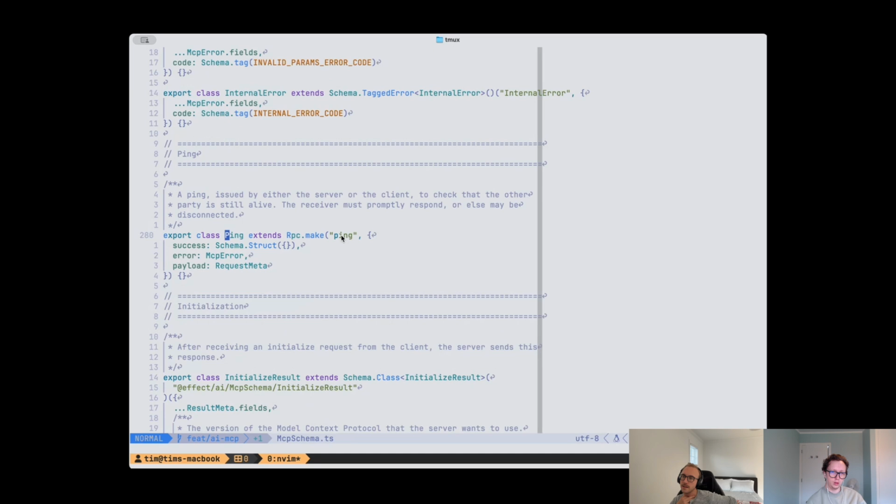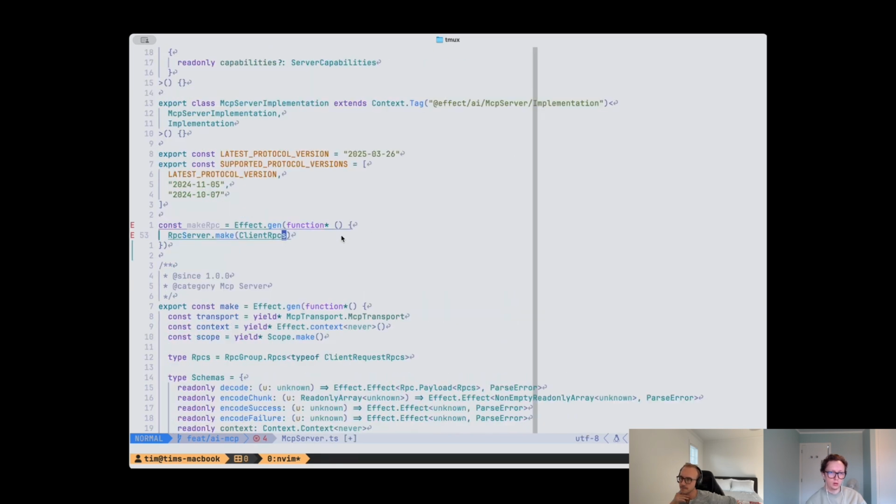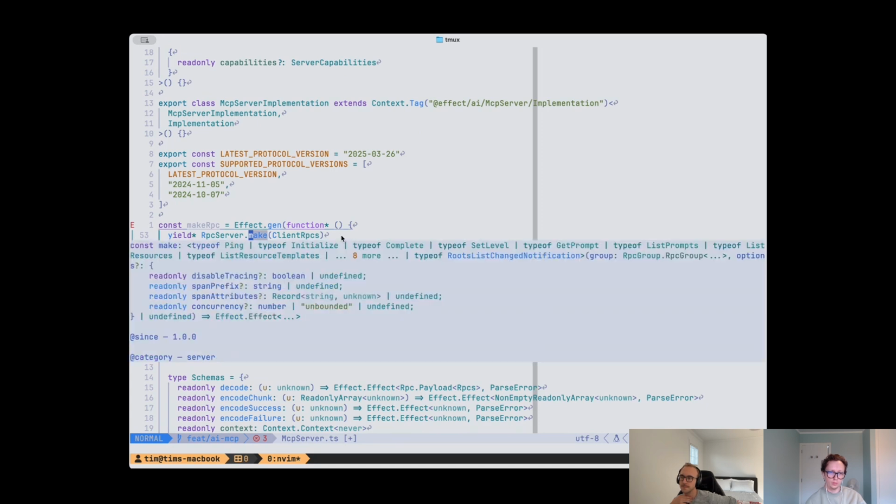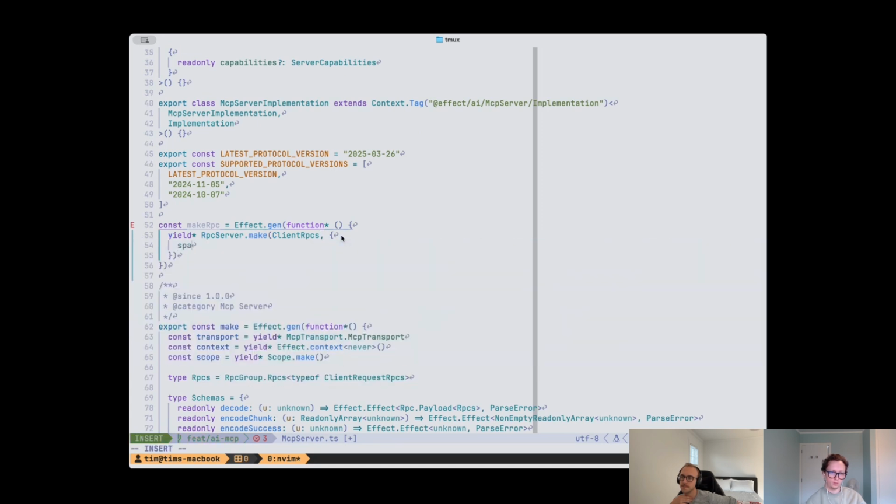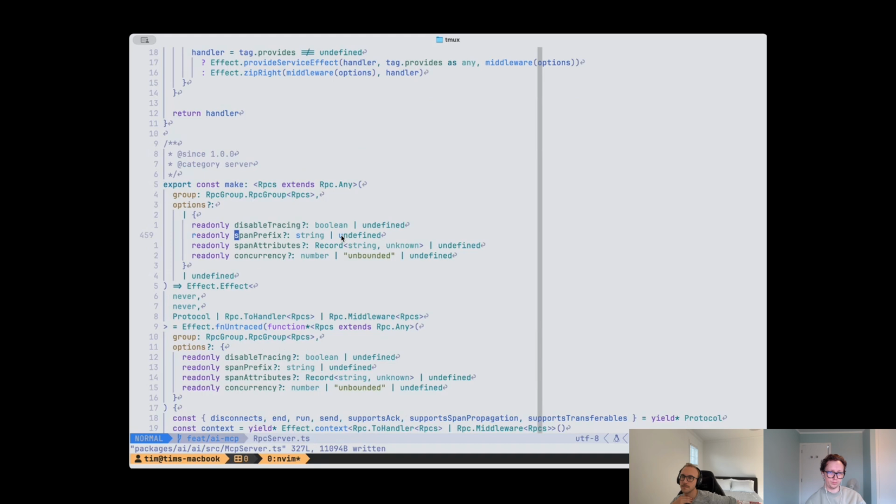Ping. That's weird. Concurrency is fine.